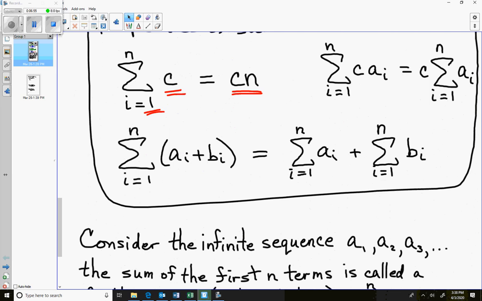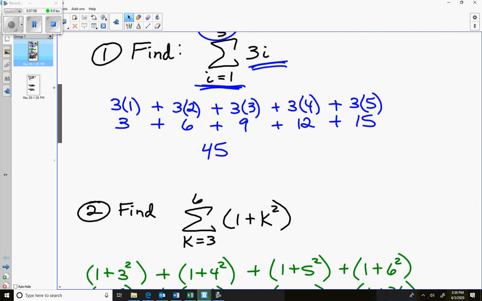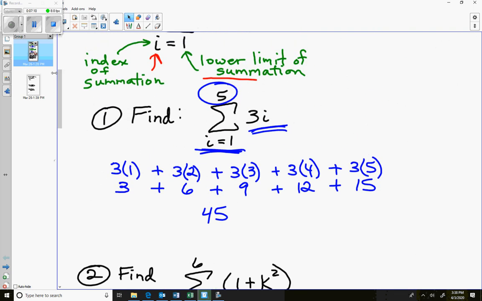Next one over here, all this one's telling us is if we have a summation with a constant, you can just bring the constant out front and multiply it by the results. Do we have one of those? Yeah, come back to number 1. So every one of these ended up with 3 times. I could have just brought the 3 out front in the first place and simply done the summation of i, counting from 1 to 5. So it would have been 1 plus 2 plus 3 plus 4 plus 5, and taking that answer times 3. Again, would have got us the same answer.